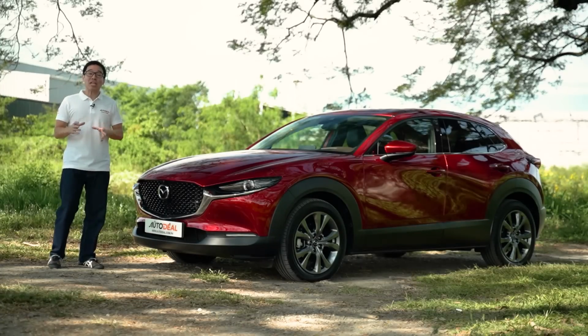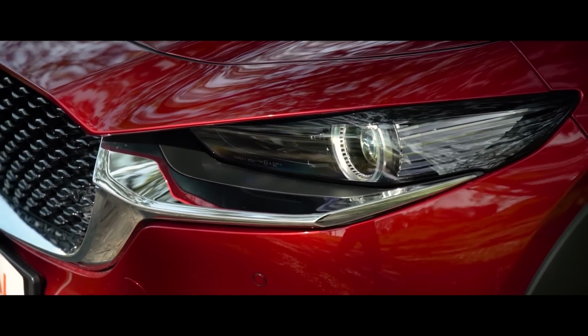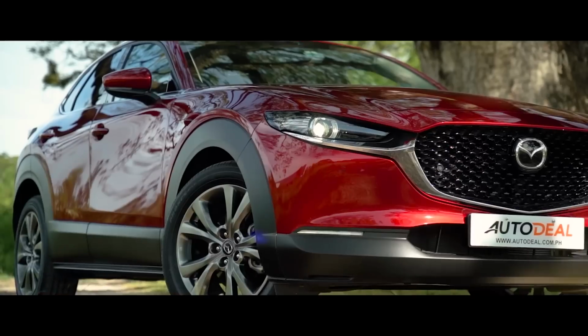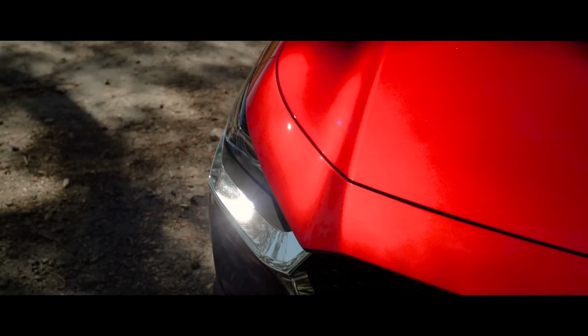Now back to the CX-30, the front clip features LED headlamps in a very striking shape. And you can see it's very recessed in here, adding a layer of depth, and paired with its huge grille, it makes for a pretty darn good looking front end. And it achieves this through minimalism, by not adding too many angles and unnecessary thingamabobs common on modern crossovers.